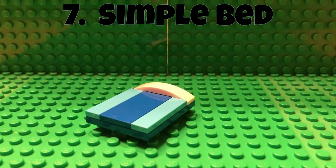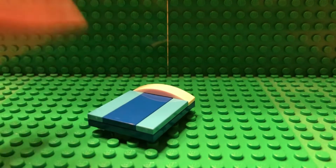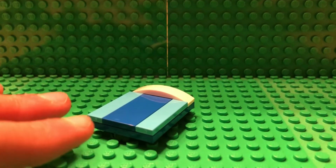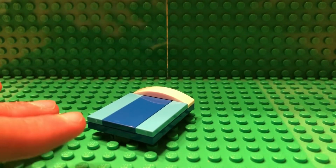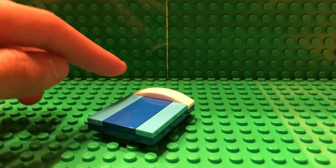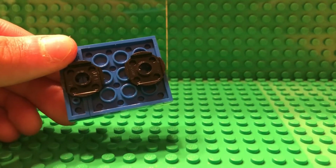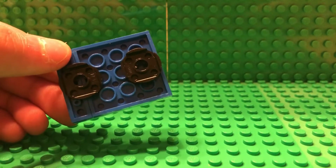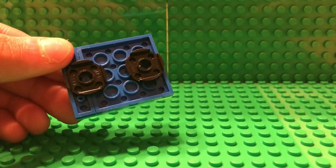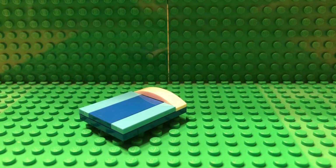Next up we have is this simple bed I created, which for starters we have, for the blanket, I did a simple nice design where I took one big darker blue stripe in the middle and two lighter blue stripes on the sides, along with a sloped white piece for the pillow, and on the bottom, two stands in case, for example, if you want to move the bed somewhere else, it won't get stuck to the floor, and you can use it to get an easier grip of it. And this is an example of a picture of what it would look like inside a house.